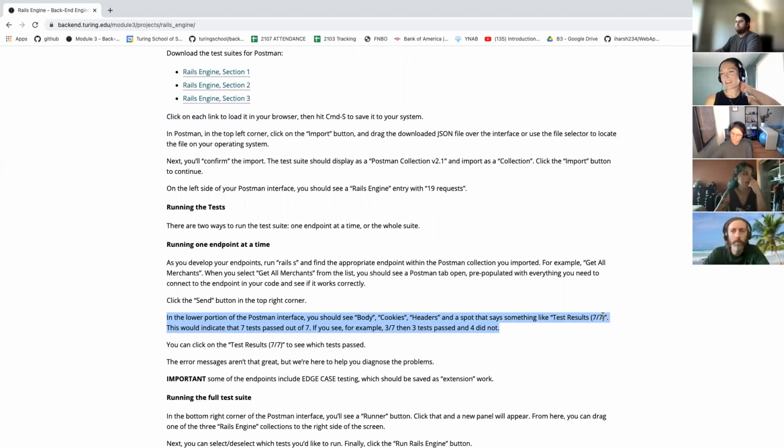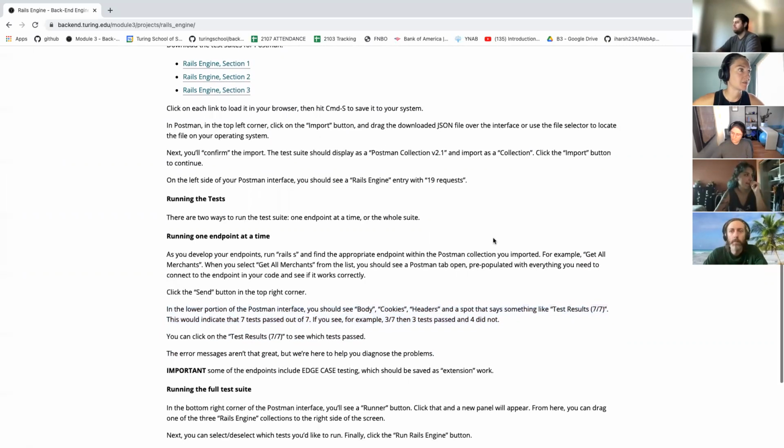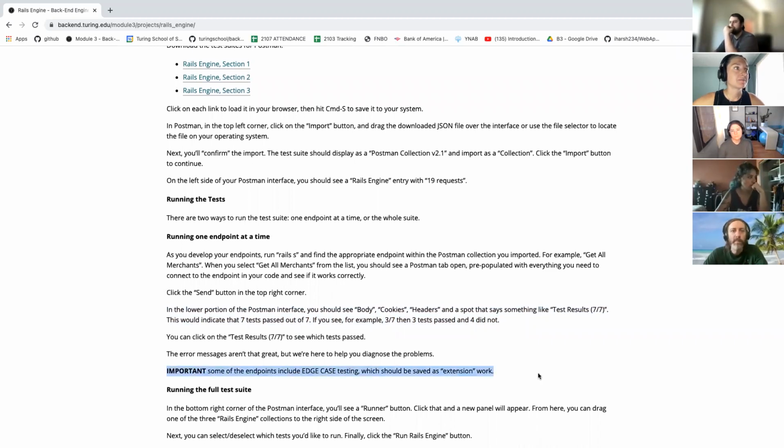The other thing I'll add is, let's see, I think it's written in here somewhere. Yeah, here we go. Some of the endpoints include edge case testing, and you can keep that as some extension work.